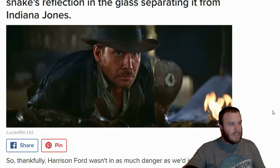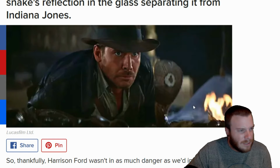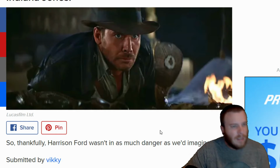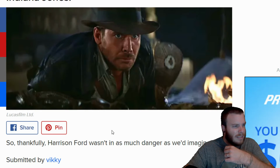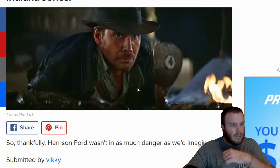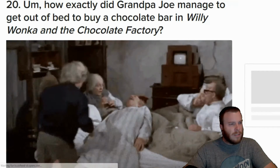In Raiders of the Lost Ark, you can see the snake's reflection in the glass separating it from Indiana Jones. Where's the reflection? I don't see it. Do you guys see it? Hit me up in the comments if you see it, because I don't see it. Is it masked by Indiana Jones here? I really don't see the reflection in the glass. I don't even see where the glass could be right now. They didn't circle it or point it out. So if you guys see it, definitely let me know. Hit me up in the comments. Maybe take a picture of it and show me.